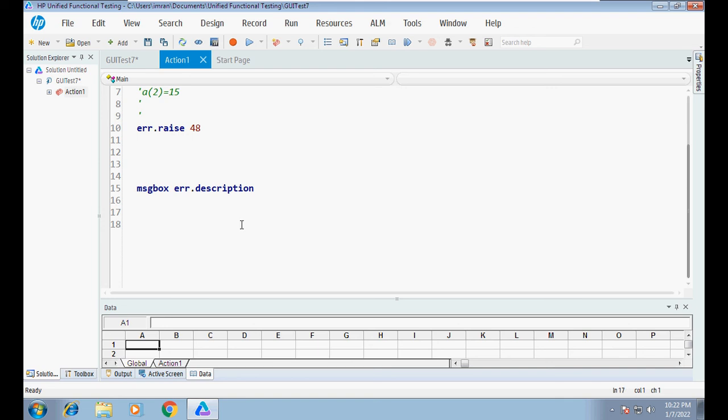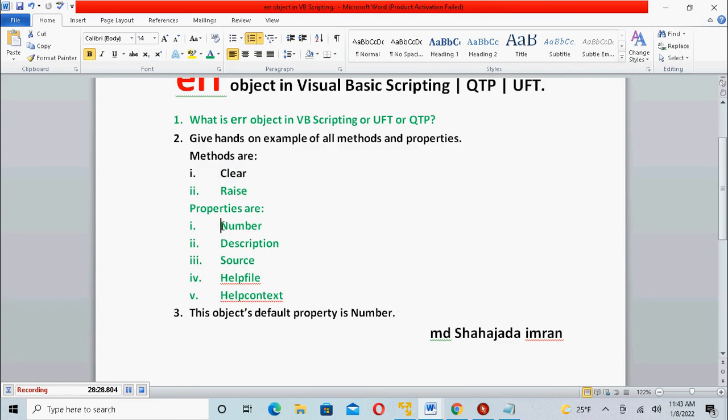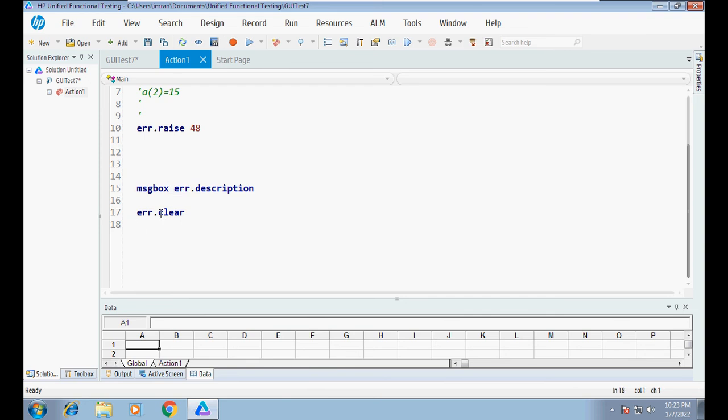Now I will be using the clear method, err.clear. Clear means all the error object's property values have been cleared. There are 5 properties. The moment a runtime error occurs, all the properties' values are filled, and using this I can clear them.